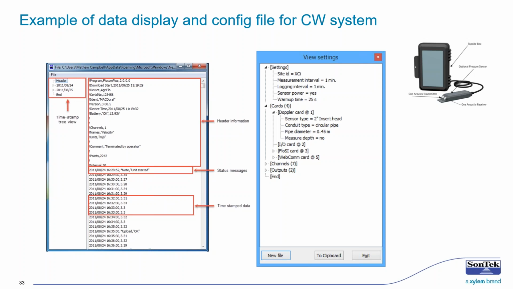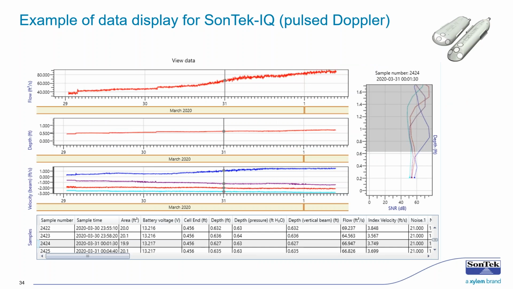I think if you contrast back to what the configuration looks like for the IQ, you'll see there's definitely a big difference there in viewing and understanding how this instrument was set up. On the next screen is an example of what a data display looks like for an IQ. When you open up a data file, by default, you'll get these two parameters that you see graphed here for flow and depth. But you can program up to 4 different graphs. You can overlay different parameters.